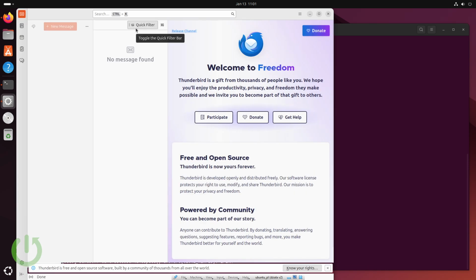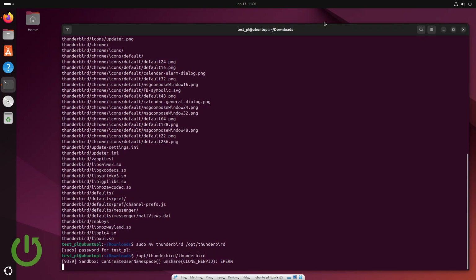So right now I will do something that will make it a little bit easier to use. I will add Thunderbird to the path. So how can we do it? We can do it by typing in the command sudo ln -s.